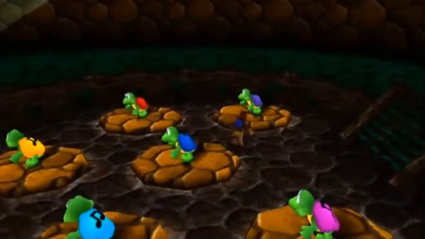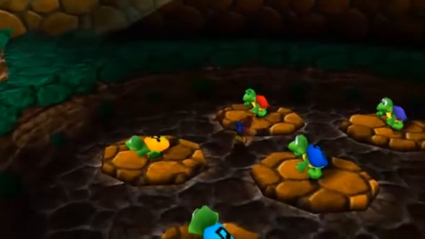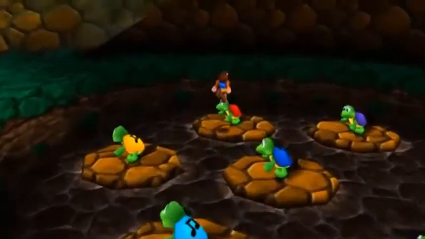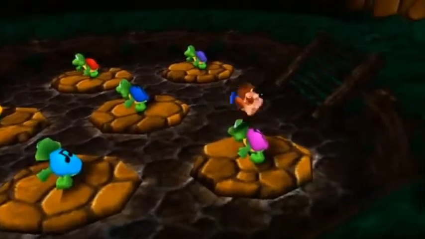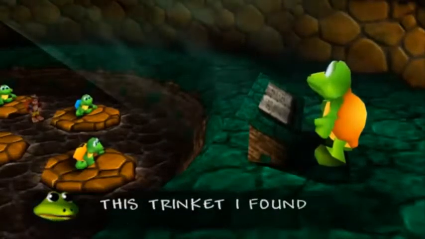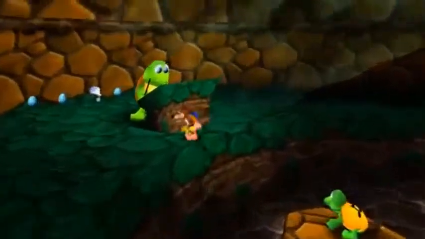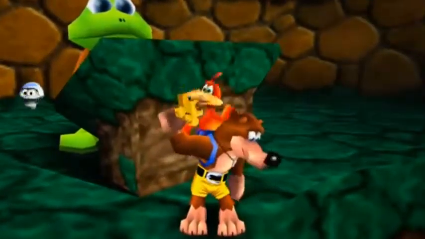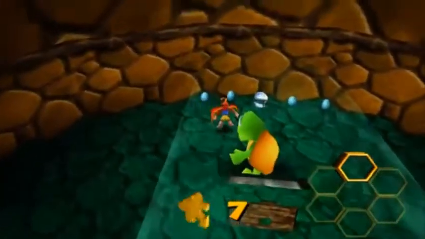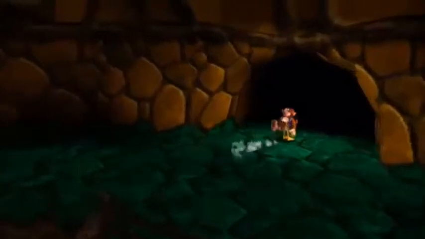This is basically all of them. Okay, so there's one. There's one. This one. This one again. Light blue. Red. And to finish it off, that one. That's a jiggy. Let's grab that jiggy from him. Alright, so we have seven now. Hey look, it's a honeycomb piece. Oh yeah. I think that's the only one in this level.